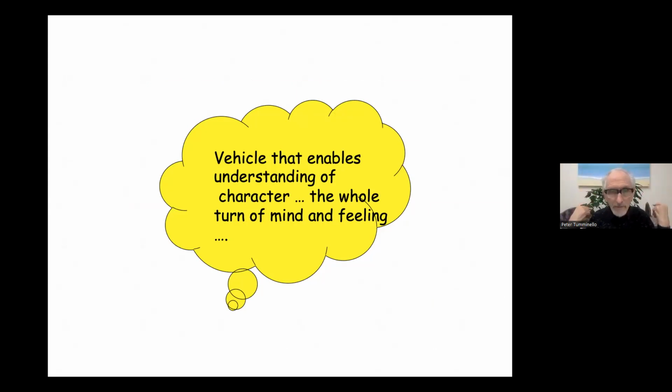I realised that was intense, so just let all that information sink into the background. Understanding structure is a vehicle that enables one to understand the character, the whole turn of mind and feeling. As it turns out, at the core, each person has a singular structure. Doesn't mean that others can't appear, but at the core, a singular structure.